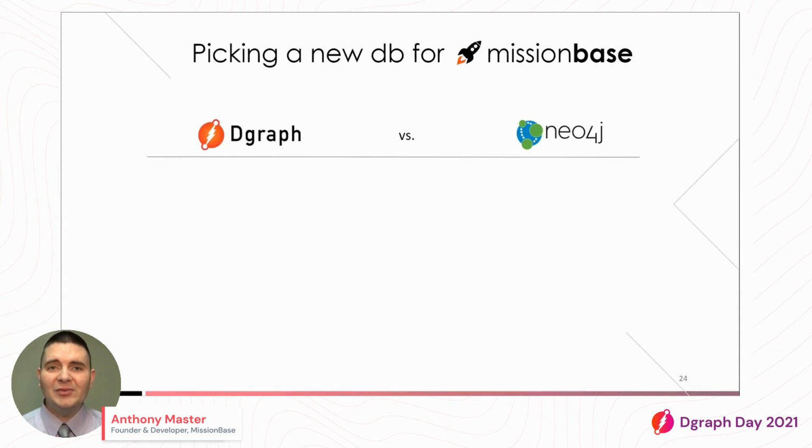What made the final decision for us was support. We opened 2 support questions on Neo4j's community, which are still unanswered now 6 months later. We opened support questions on Dgraph and were quickly surprised that support was not just from the community, but also from Dgraph's engineers and even the founder himself, Manish. If I personally have to choose between having support from the community or having the engineers directly, I will choose the engineers every time. I quickly learned that Dgraph support was exceptional because of the values that Dgraph had set in place.